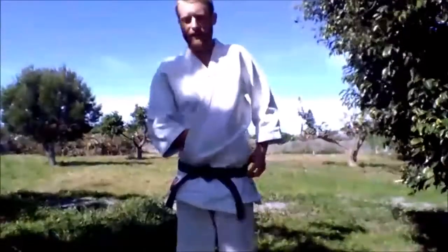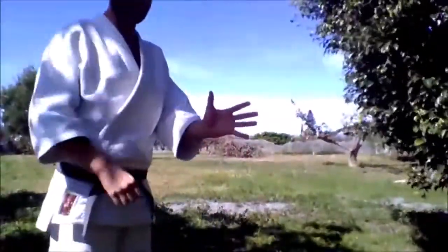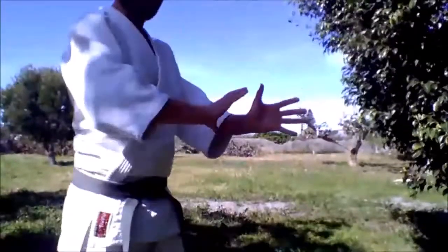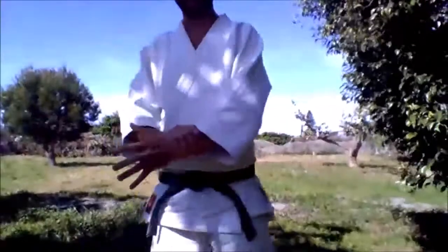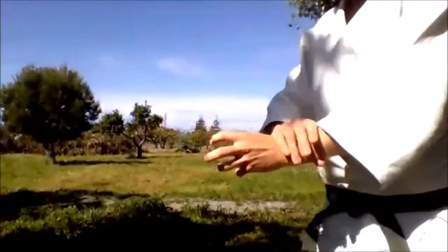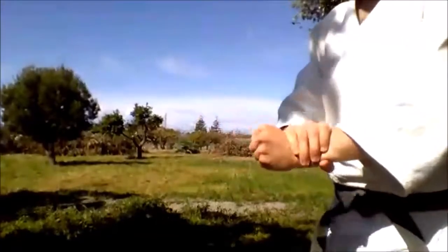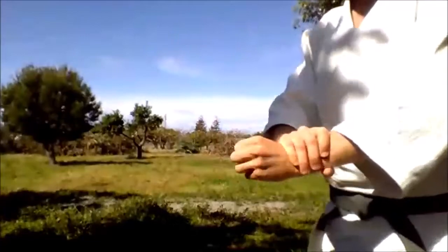Okay, good. So that's really exercises for the whole body, exploring different directions and then mixing them up. In this case, we'll go really specific. We'll look at Kokyu work. I'm going to just start with the hand. So I want you to grip your own wrist, and I want you to make a fist at the same time. As you do this, you're going to grip and clench the fist. So you're going to grip, clench the fist, grip, clench the fist. This way, this way.